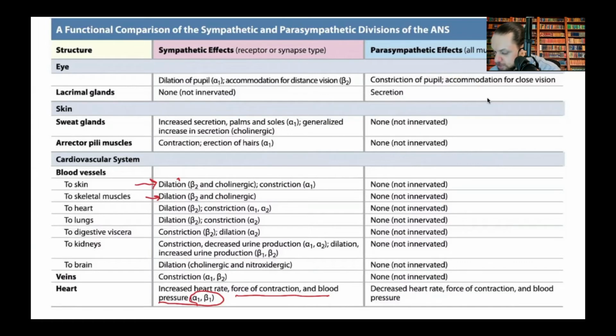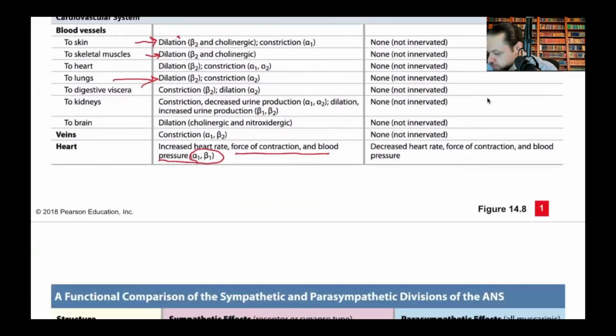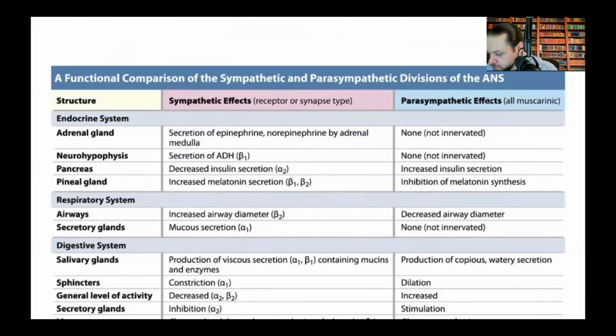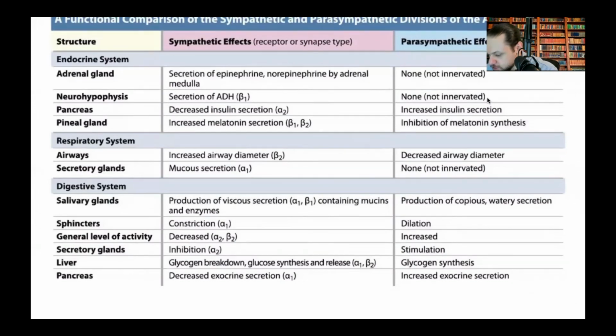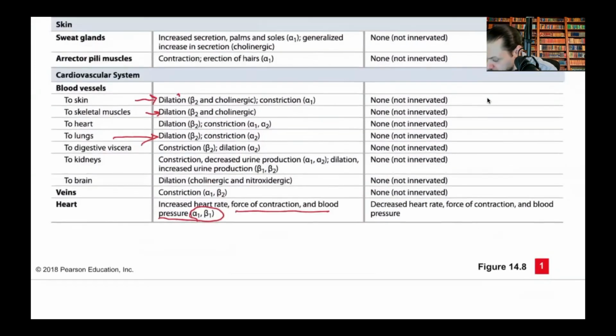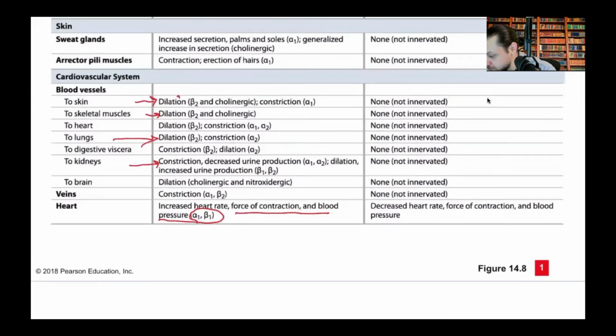Here we see dilation to the lungs, beta-2, right? Which we talked about. So this is what you want to be cognizant about. Once we talk about liver, not liver, I should say kidneys, if I have it here. I don't think I have it. I do have it here. In the kidneys, we also have stimulation of the beta-1. And stimulation of the beta-1 is going to release renin. This is an important hormone in blood pressure regulation. I'm going to talk about that when we get to our renal chapter.